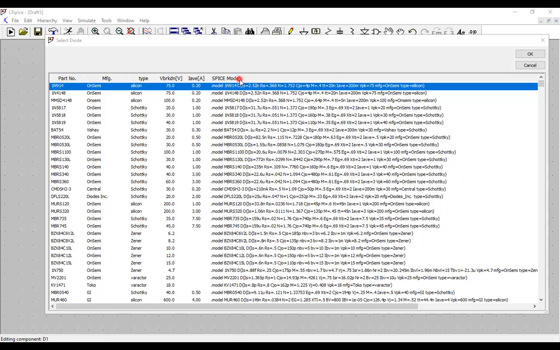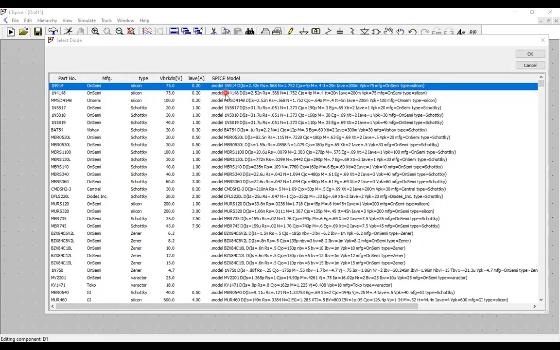And then there is a SPICE model. We'll explore in detail that when you write a netlist, you will have to write this model, or in the schematic, when you pick any diode from this library list, this model will get selected.